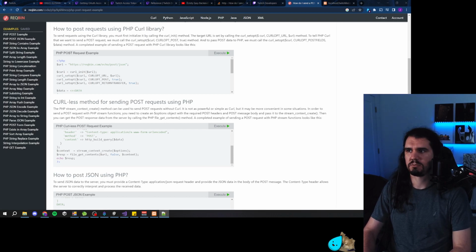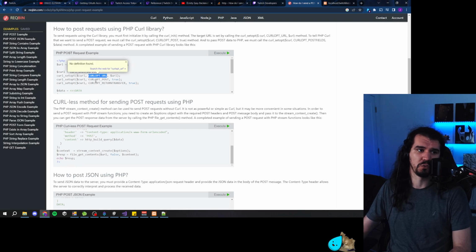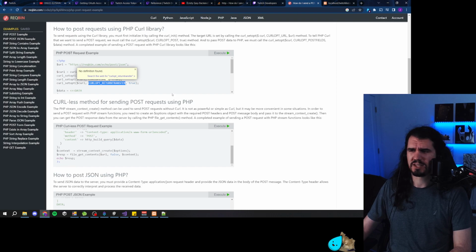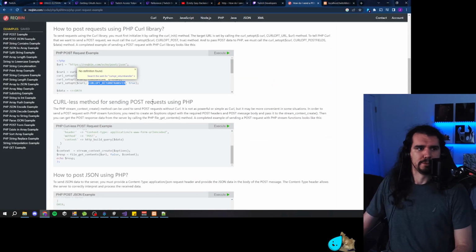Curl set option, I'm assuming. It's the assistance curl. Oh, it's one of these. I hate these kind of structures where you just have to know the keywords. So you need to specify that you are setting a URL and you're setting post to true and then return transfer to true, whatever return transfer means.